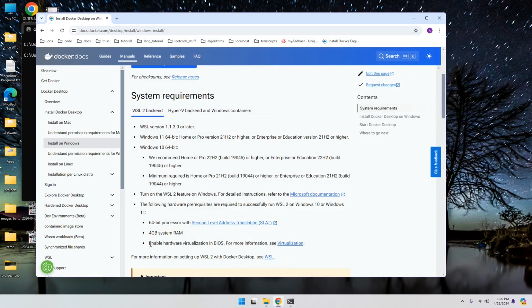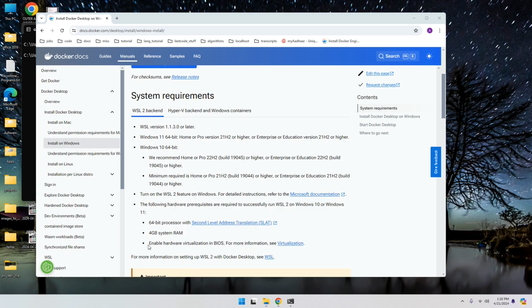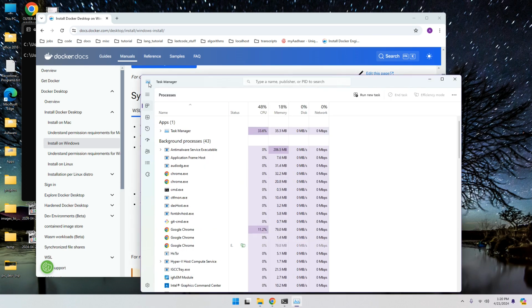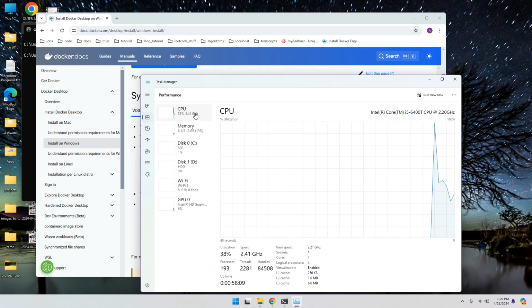The next step says enable hardware virtualization in BIOS. So let's see if virtualization is enabled first. The way you do this is you press Control Shift and Escape, and that opens up your Task Manager. Click on the CPU, and you're going to see this option right there: virtualization is enabled.